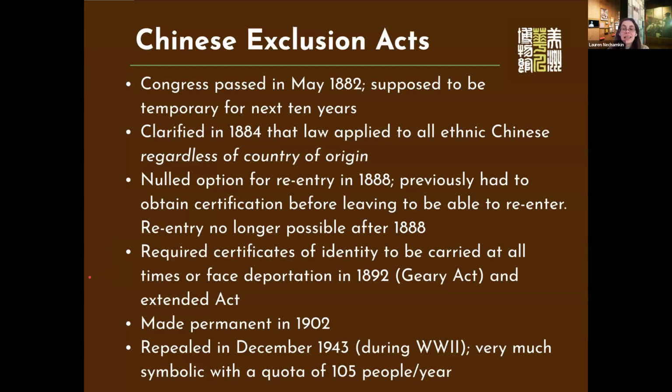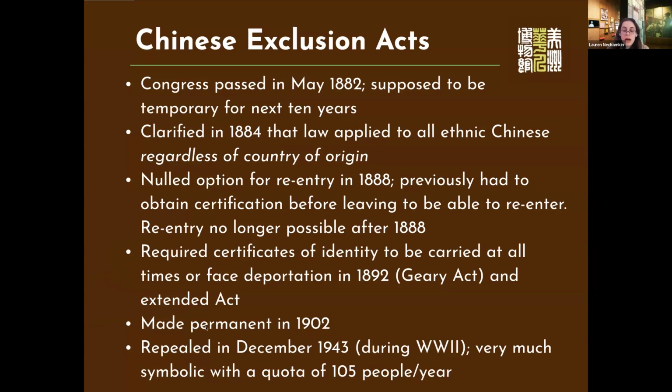And this was highly protested by the Chinese Six Companies and individual Chinese immigrants, which we'll come to learn later. And you know what? After those 10 years, it was made permanent in 1902. So often we learn about the act, but we don't learn about the longevity of it and the different chances that we had as an American public to go back and change things. And it's really until 1943, which is an incredibly long time, that this act persists.